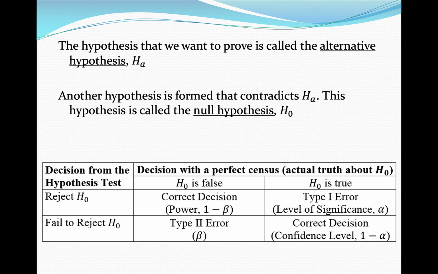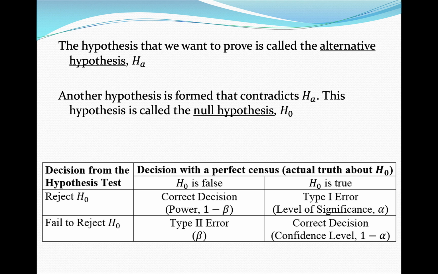You can also see that when we reject H naught and H naught is false, that is the correct decision. That is known as the power of a test, and it is actually the complement of the probability of a type 2 error. So it's 1 minus beta, which should make sense. You have the same condition there. You're given H naught is false, so the probability that you reject H naught plus the probability you fail to reject H naught within this category of H naught being false have to give you the total probability of 1. So those are complements of each other. That quantity 1 minus beta is known as the power of a test.